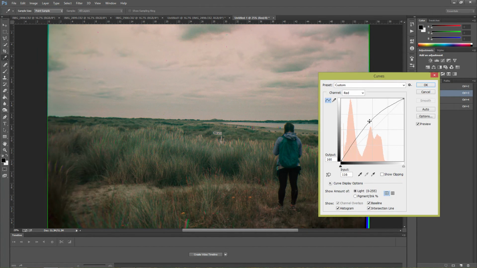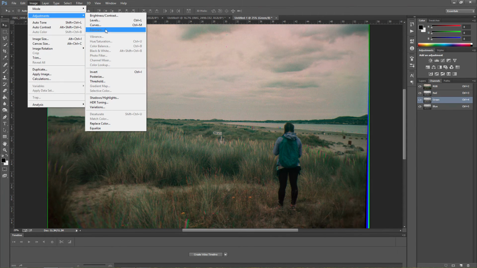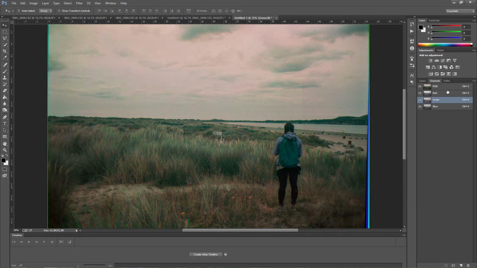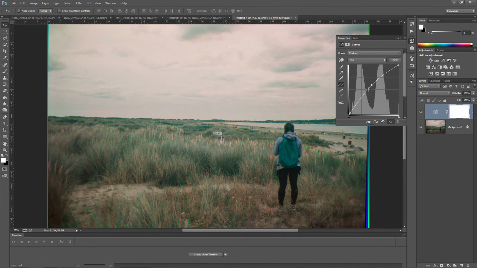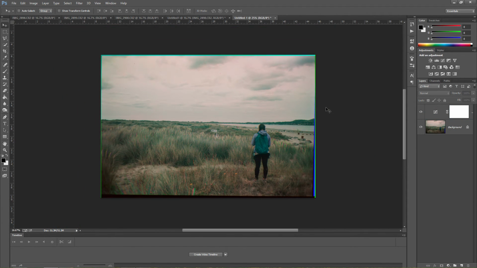And then it's about tweaking these colors. Green is not too much of an issue here. So we have this ready, and now we can go to the main composition and apply some adjustments to make this picture stand out. So yeah, that's it. I will do the same with the other pictures, but I will do it very quickly.